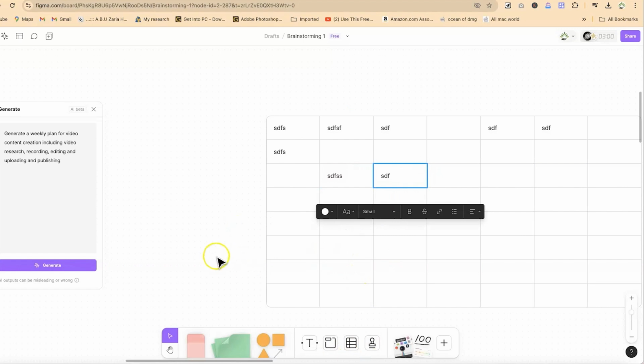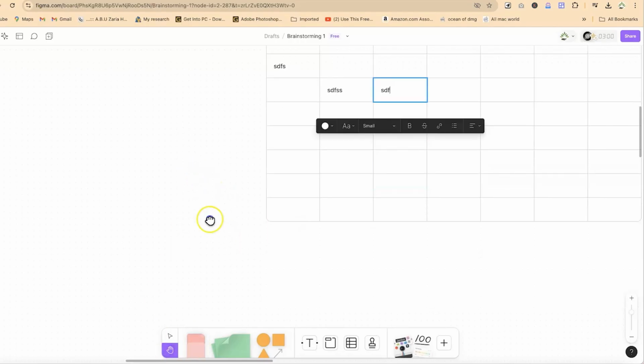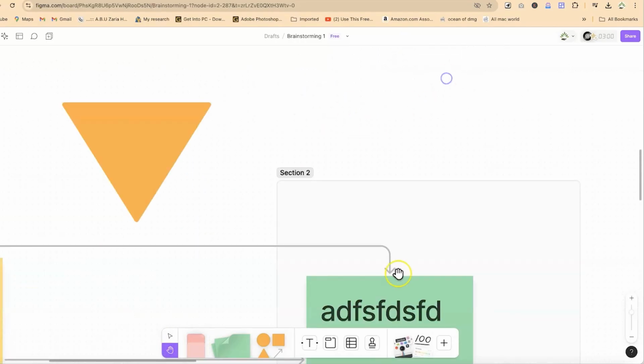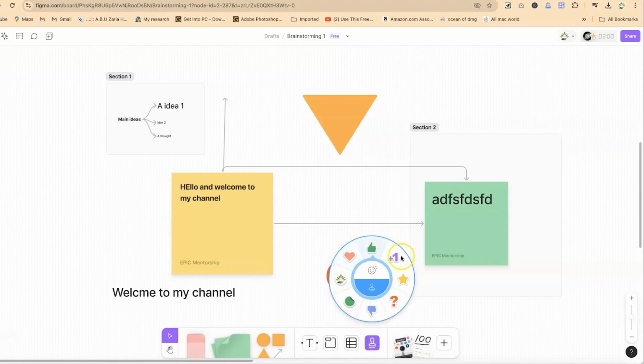And then another thing that I want to show you is this. So let's close this font because you've used it already. So another thing that we may want to show you is the use of this stamp. So this stamp can be very useful. Maybe in some cases, if you want to approve some section of the work and maybe disapprove some section of the work, you can go back to the selection tool and then you can click on the stamp. You have different kinds of things that you can use to demonstrate your feelings about a particular task.